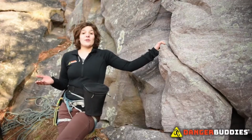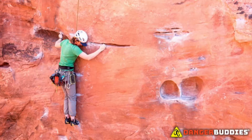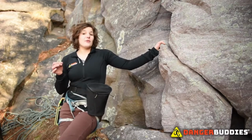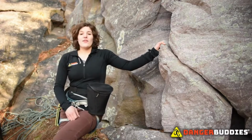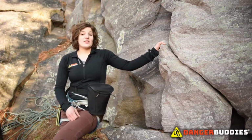We've made 2 prototypes so far, collected over 100 people's feedback, including multiple professional climbers and adventure photographers, and now have a 3rd prototype on the way, which will be the last before our production. Our manufacturing partner in Taiwan has designed bags for both Canon and Nikon in the past and brings over 30 years of experience to the Danger Buddies team.